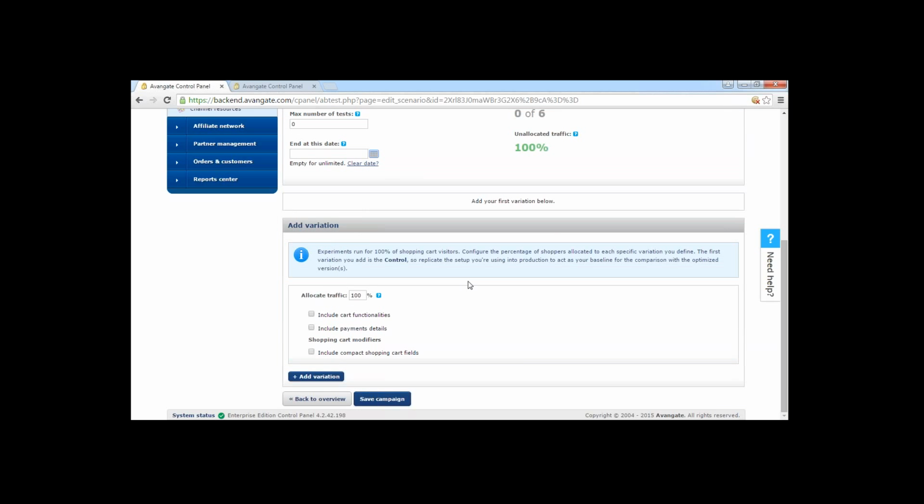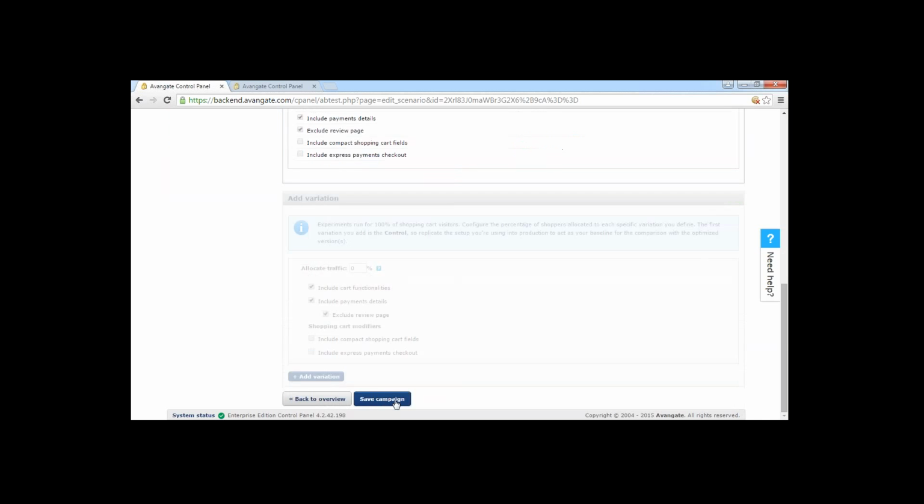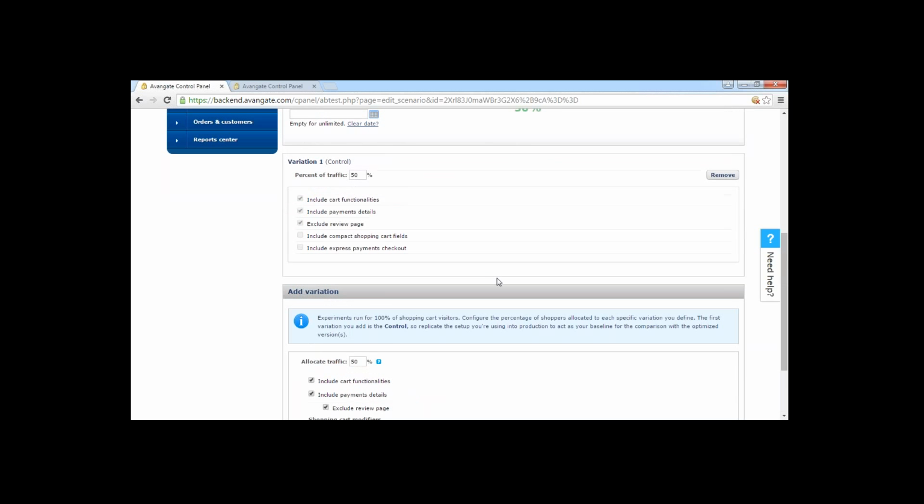And what will happen now is that, like I said, I want to create two variations for this campaign. The first one would be the control. So, for example, if I'm using the one-page checkout without a review page, it's a very popular purchase flow with some of you. If I use that, I will define the first variation as the control. This is my baseline, right? I will add this variation. I'll say that the traffic for it needs to be 50%, right? So 50% of visitors to checkout still access my current form.